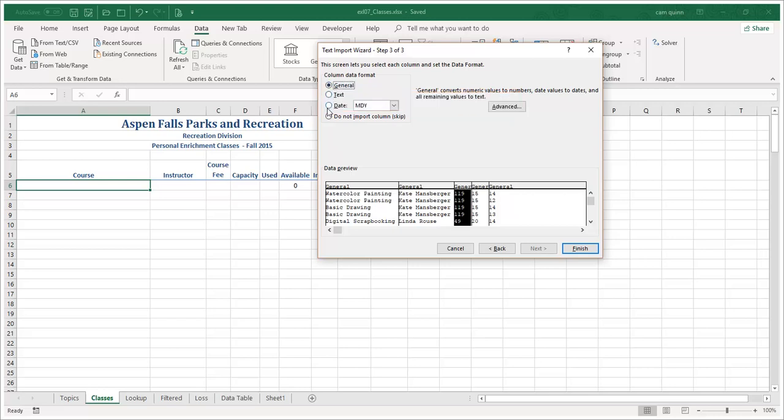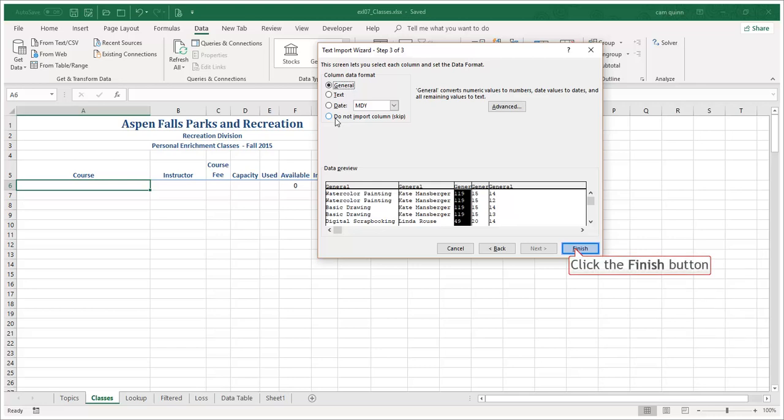You also have the ability, if you've got dates coming in, to determine what the date format is. So if it's year, month, day instead of month, day, year, if it was coming in from Quebec as an example, I would change the date format to year, month, day. And the final option that I have is do not import a column. If I don't want a particular column, I can click on the column and turn that column off so it's not imported. Now understand, I could still just bring everything into Excel and then delete the columns that I don't want, but sometimes it's nicer to have that all done before it gets brought across.